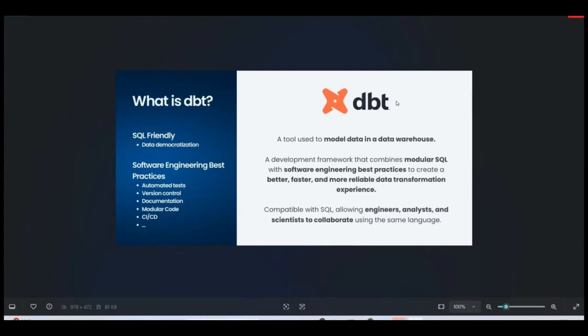DMF is related to Snowflake only. It is not related to DBT. DMF is the data quality part that is provided by Snowflake, where it gives that functionality. Snowflake gives certain test capabilities, like the freshness test, not null test, and unique test. Those things you can achieve by implementing DMF.